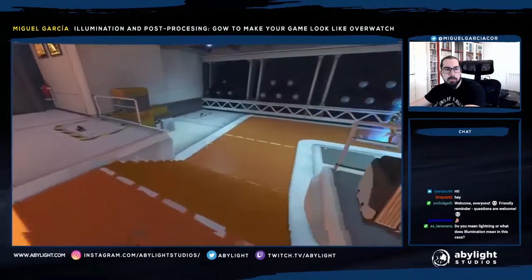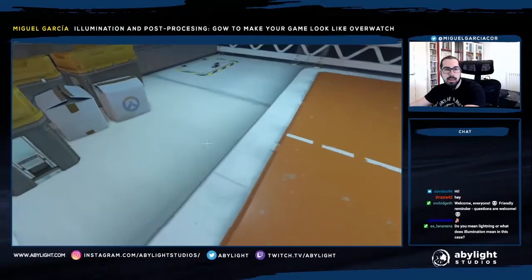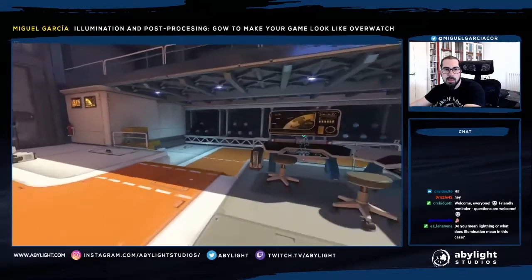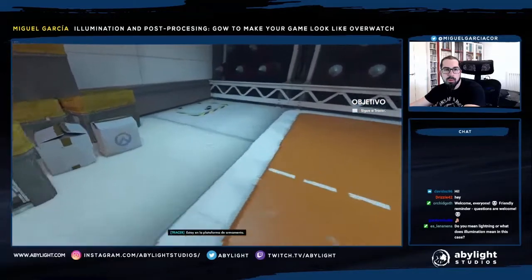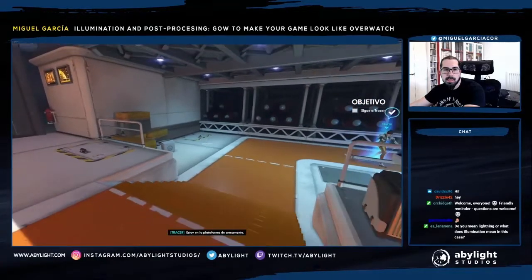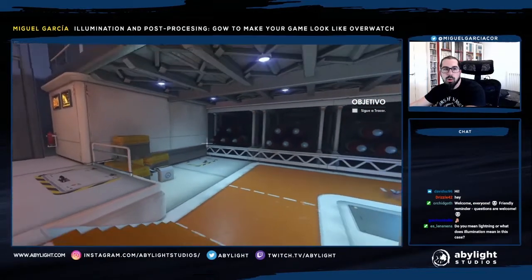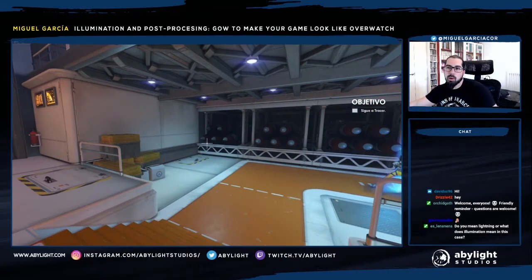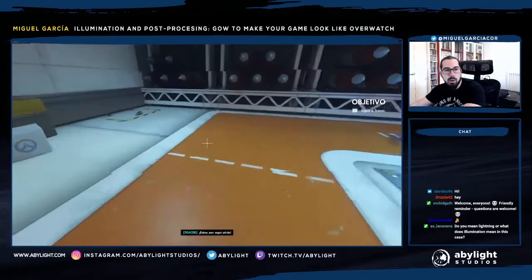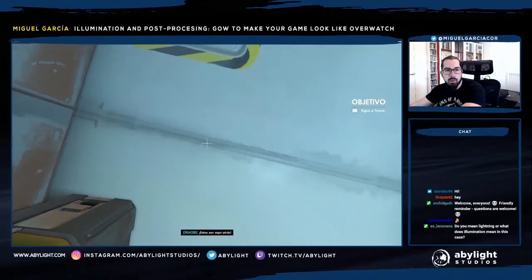And for example, this part here, I perceive it a little bit blue, and this is changing how this floor looks. So in this way, Overwatch is very good at illumination, but the basic blocks of the image are very simple.